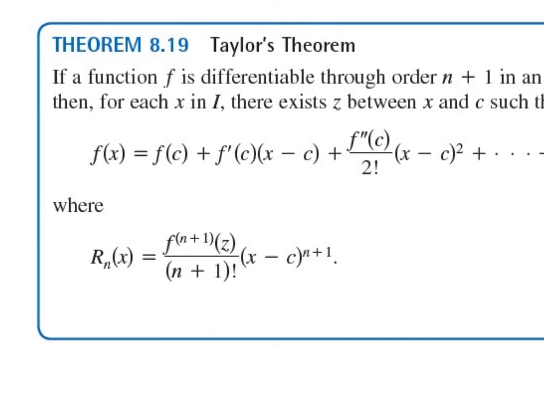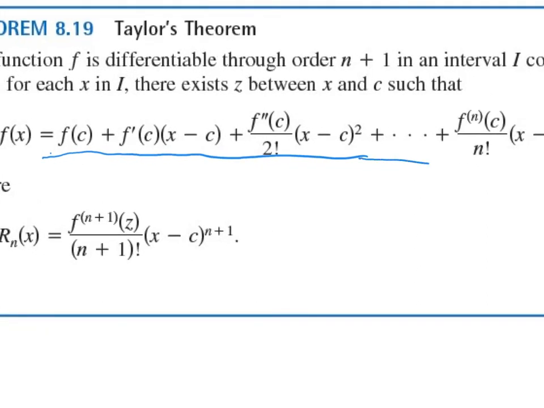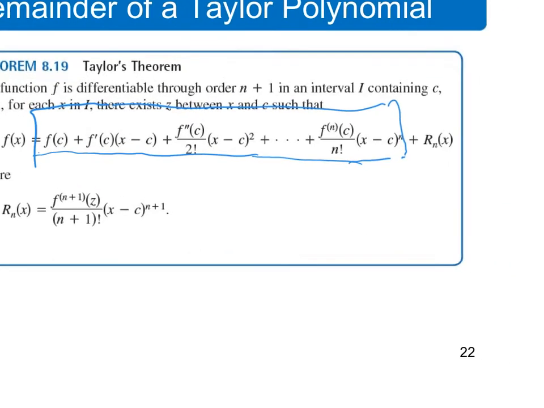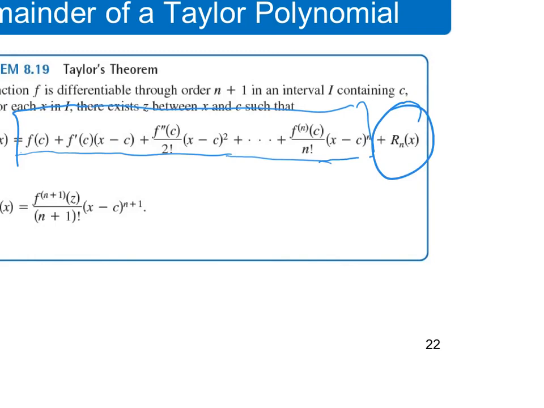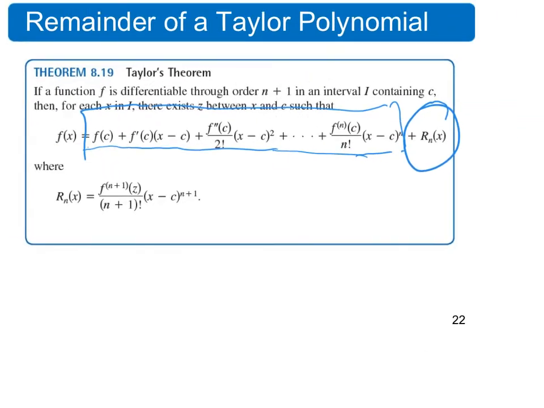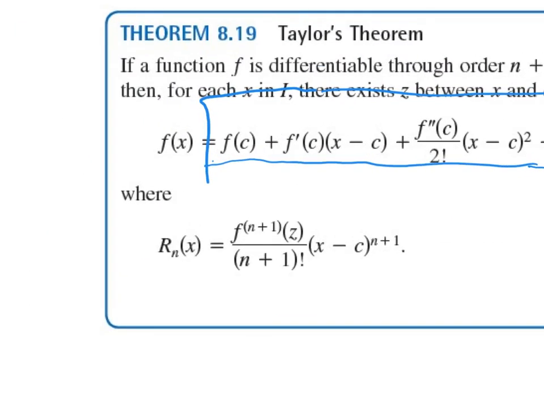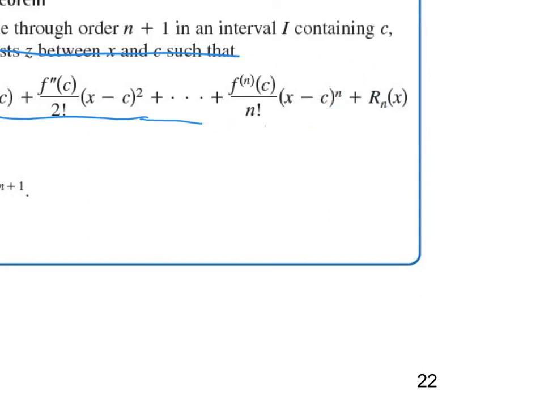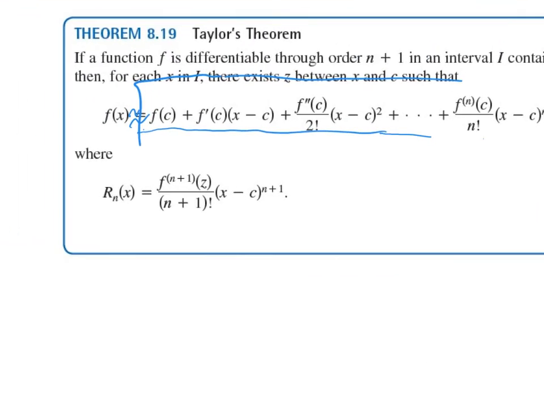if you have a function, and here it is obviously centered at c, so it's a Taylor polynomial. When you go all the way to that last term that we had, well, we never went to infinity. We always say you got to add a little more to get to the original function. The whole function, if I stop right here, I don't use this, I'd have to put approximately. But if you have that remainder, and let me get my remainder back again, if I have the whole thing, then I can say it's equal. Okay?